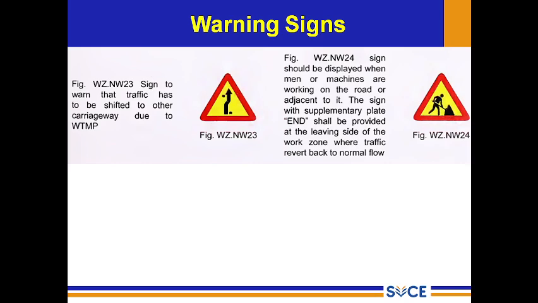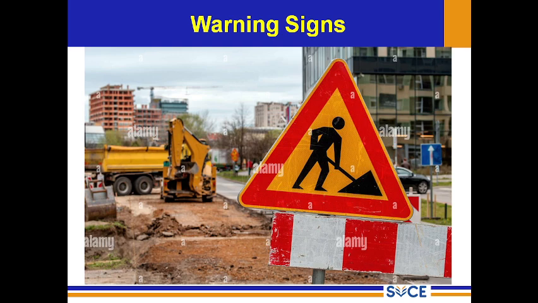So these are only work related signboards. Wherever construction work is going on, only there they use this type of signboards. These are temporary, right? They are not permanent. So this, obviously everyone knows, the right hand side signboard is men at work. Men at work indicates some activities going on, so accordingly you slow down. So you can see the men at work signboard, and at the rear side some work is going on, road is closed, some construction work is going on, road laying work is going on.